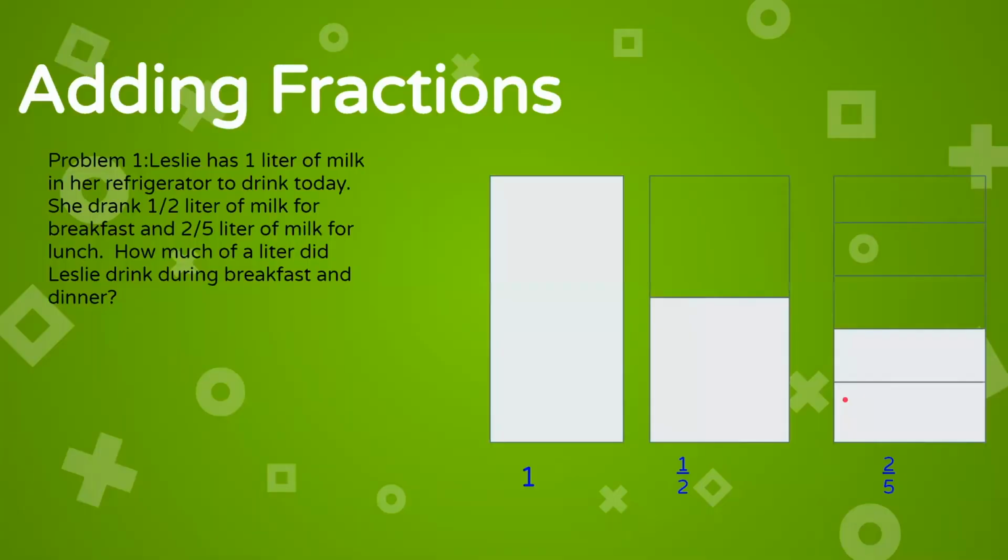And now that we've looked at that, let's look at our first problem today. We'll give a sample problem adding fractions. I'll read, or you can read along with me. Leslie has 1 liter of milk in a refrigerator to drink today, so that would be our whole. She drank half a liter of the milk for breakfast and 2/5 of a liter of milk for lunch. How much of a liter did Leslie drink during breakfast and lunch together?